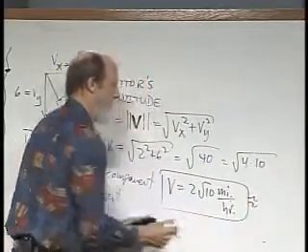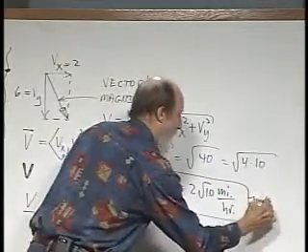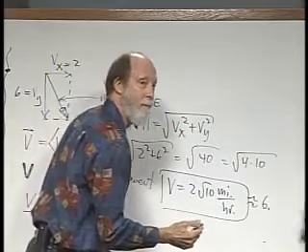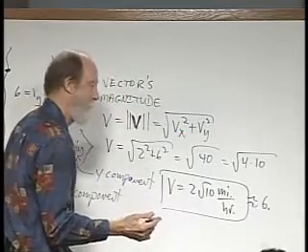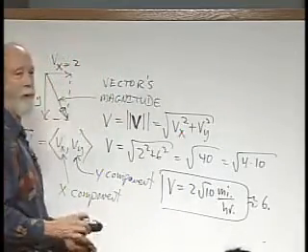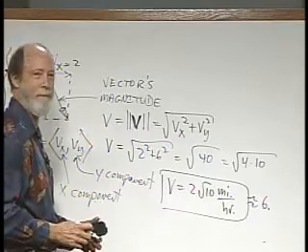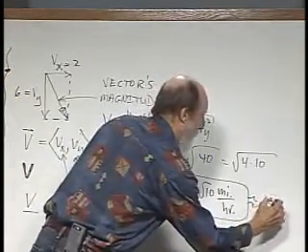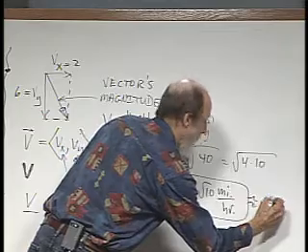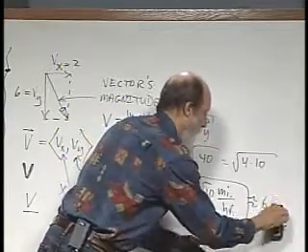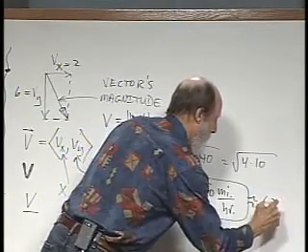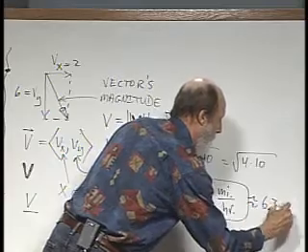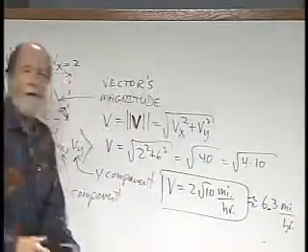You see 40 here, so you know your answer is a little bigger than 6, about 6 point what? Square root of 40? 6.324. Okay, so about 6.3 roughly miles per hour. But you understand? That's the magnitude.